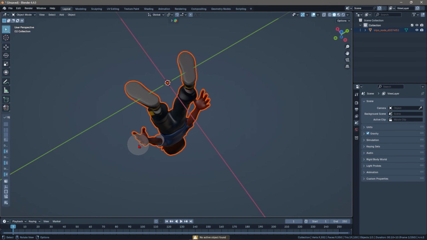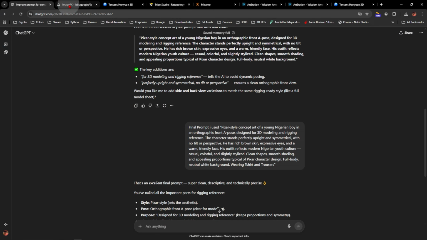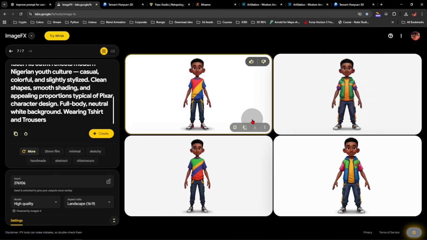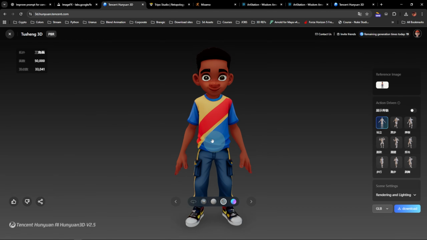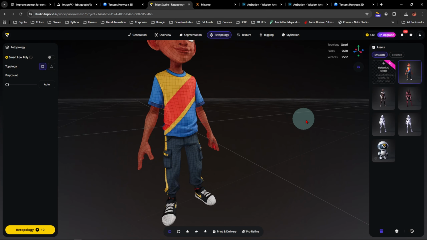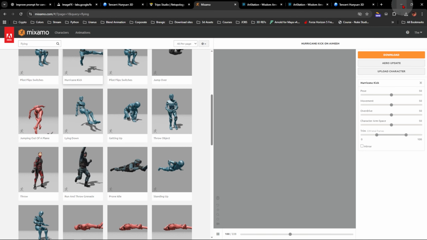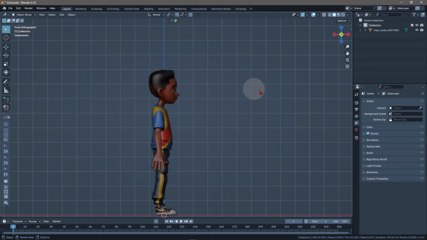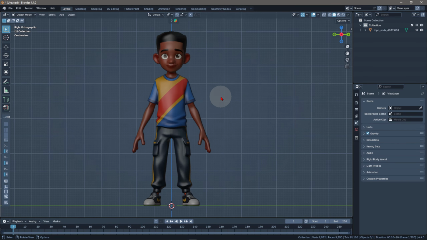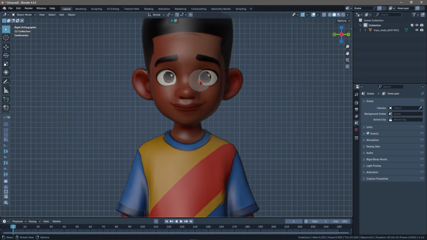Sorry, where is my browser? From our prompts on ChatGPT, we used image effects to give us a concept art, and then we used either Hunyuan, I don't know why this nose is this big. This is slightly racist, largely racist. Or then Tripo. This mesh is kind of messed up, right? But now we are back in Blender, and this took, I think last night, about 30 minutes maximum. That's because I just kept fine tuning things.